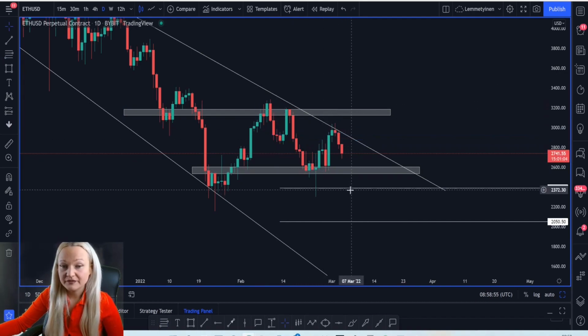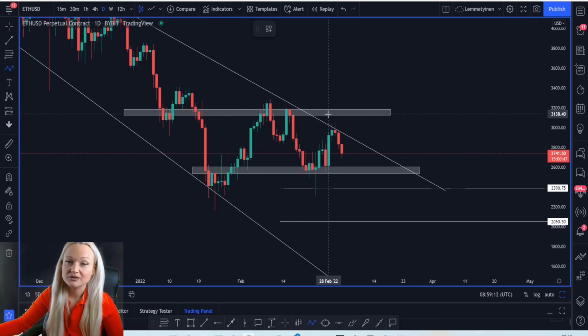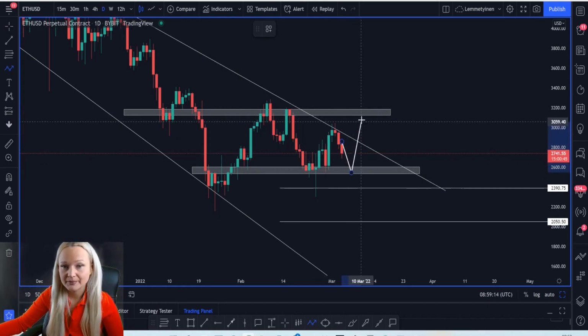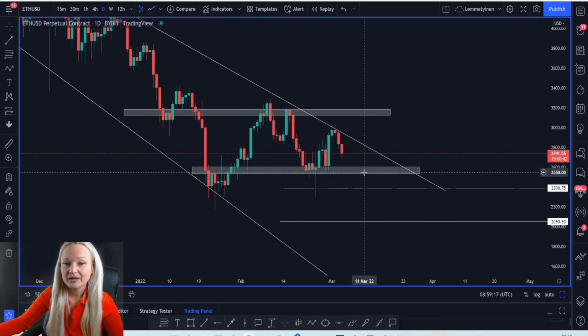And with the help of the Fibonacci, if we're now seeing the market pushing to the downside, the targets that I'm having will be 2,390 and 2,050. Based on that, we're having this demand zone and the supply zone. It is the weekend, so we can expect the market to be very slow, so we just might bounce in between the levels. If we're breaking the demand zone, I am having the targets based on the Fibonacci, but we can expect the market to be very calm during the weekend.